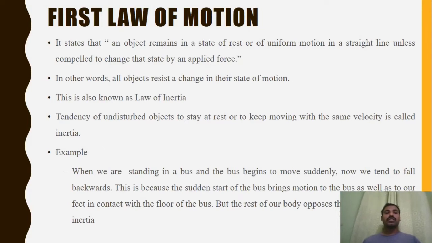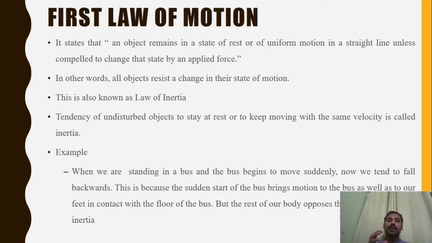Okay, let's discuss what is Newton's first law of motion. Let us first discuss the statement. It states that an object remains in a state of rest or uniform motion in a straight line unless compelled to change that state by an applied force. That is the statement of Newton's first law of motion.